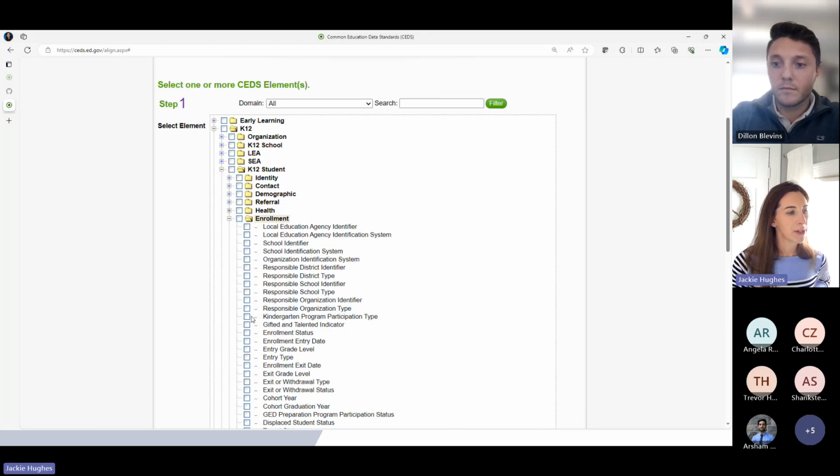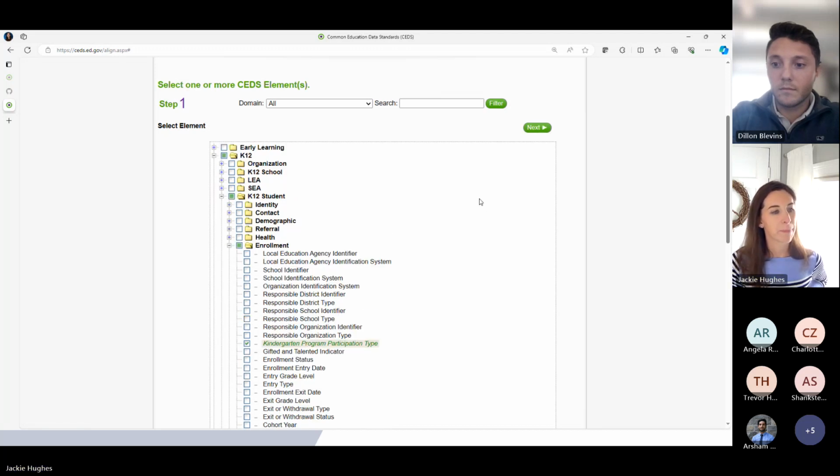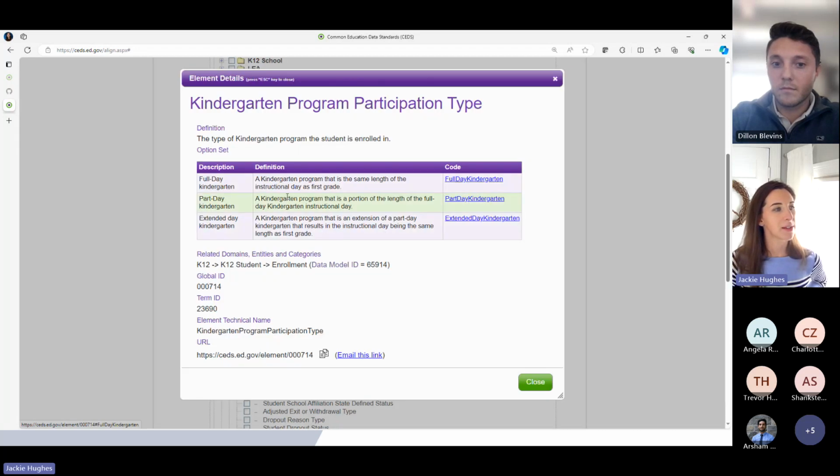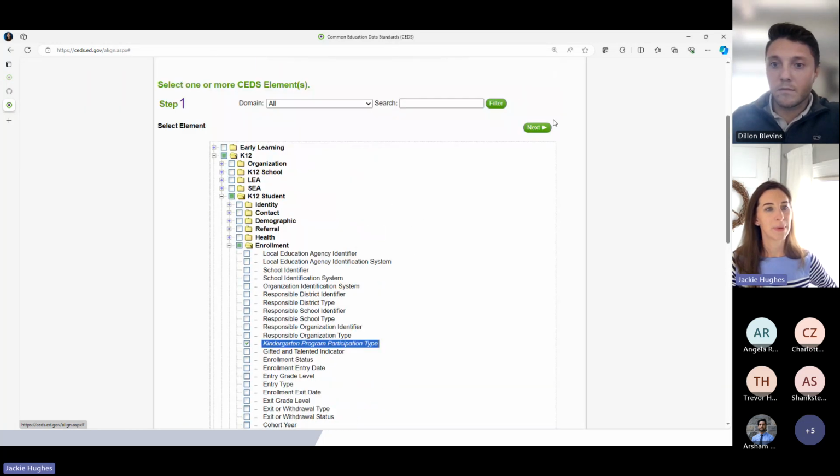Kindergarten program participation type is an element we have inside CEDS, and I'll pull it up so you can see. Some states still have full day, part day kindergarten, or extended day kindergarten. So I selected this element. I'm going to hit next.